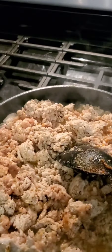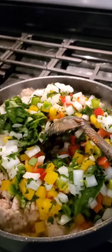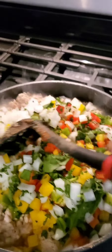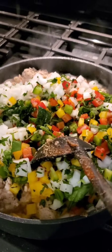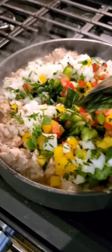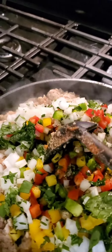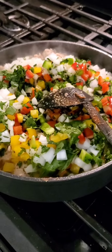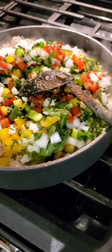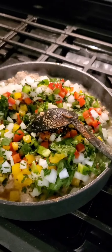I got my meat cooking here looking good. I added the seasonings: garlic salt, New Orleans cajun, black pepper, and Italian seasoning. Now we're going to add all of our chopped veggies. We're going to mix in the spinach, onions, and bell pepper. You don't have to add more seasoning because the seasoning from the meat will carry over to the vegetables. We're going to mix all this together, get everything sautéed, then it'll be time to stuff the shells.